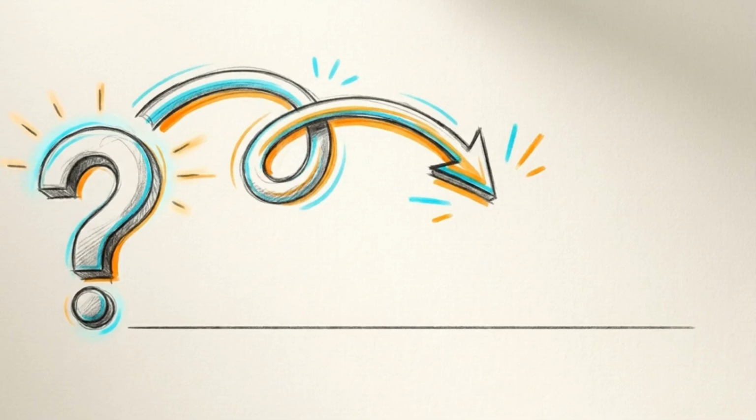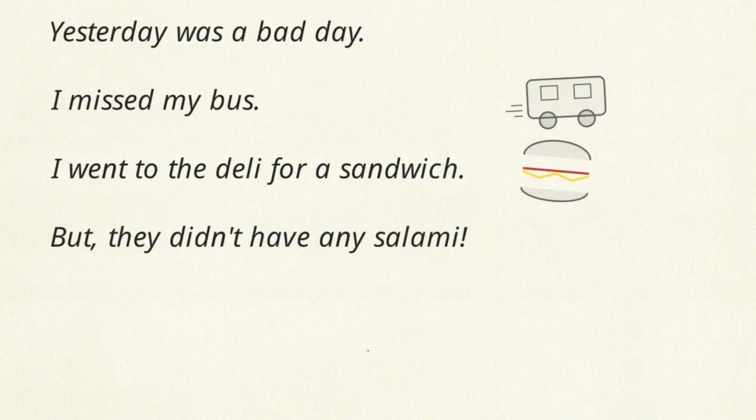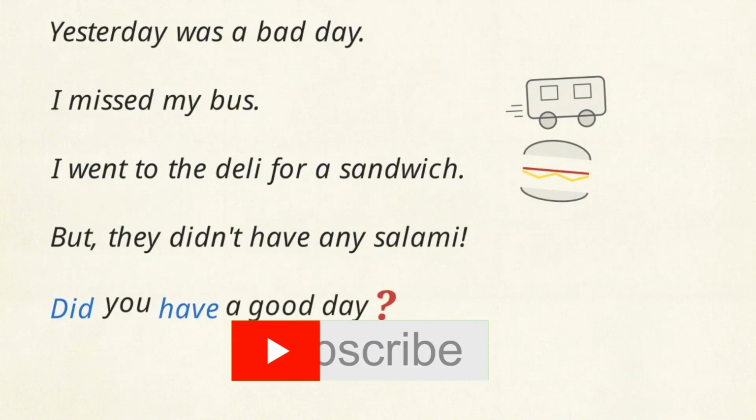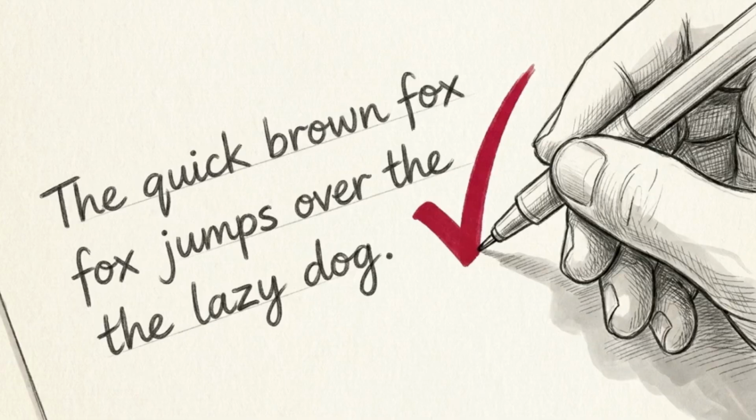Finally, step 5. We will engage the listener by ending our story with a question. Questions use the helping verb did. Like didn't, did takes over showing the past tense, which forces your main verb back to the base form. Instruct your reader by writing a final question about their day. Let's finish with, did you have a good day? Applying this base form rule correctly ensures your negatives and questions stay clear and consistent, helping you avoid one of the most frequent grammatical stumbles in the simple past.